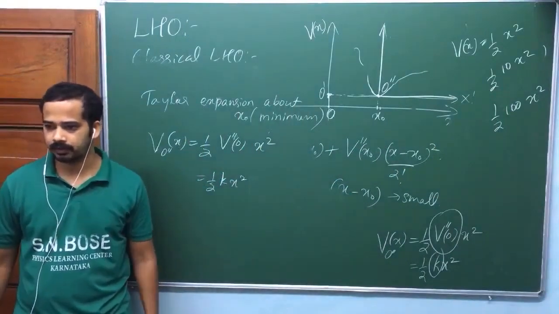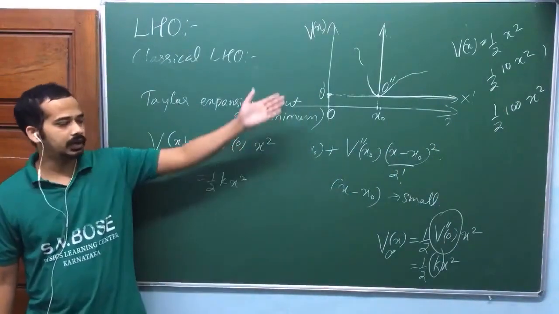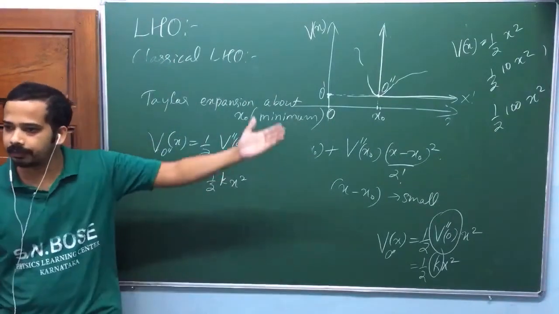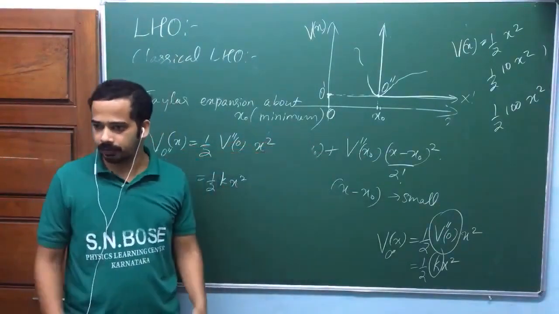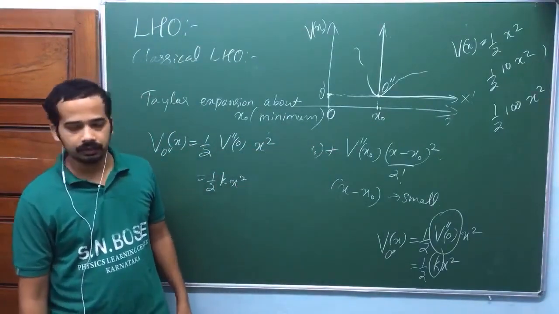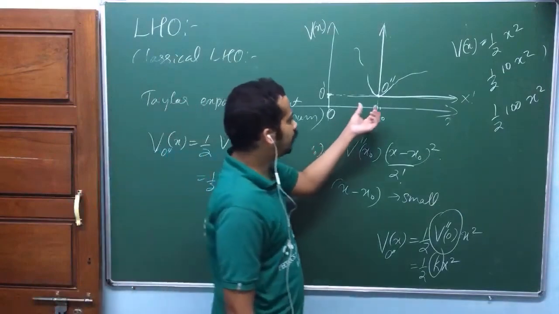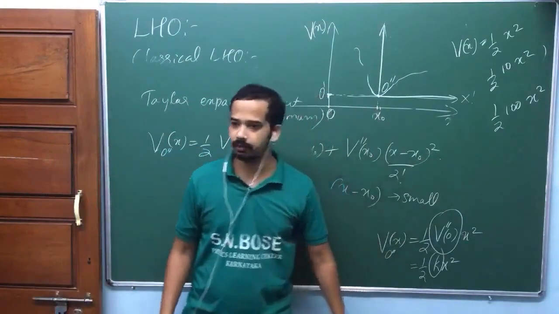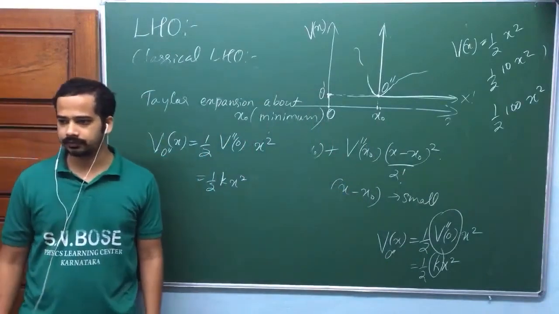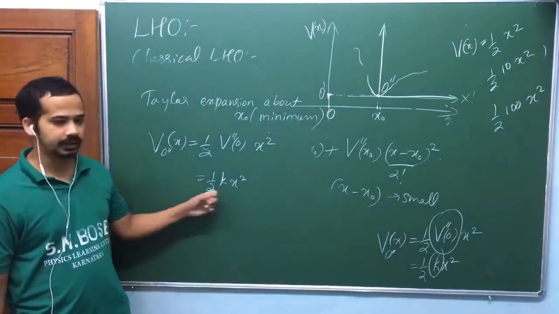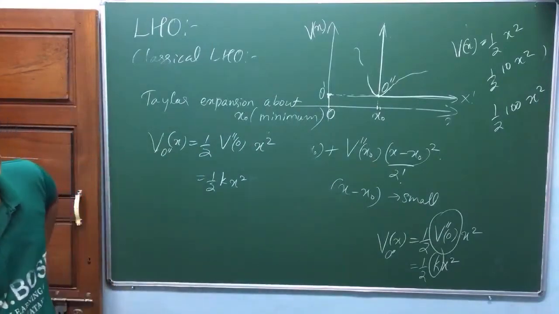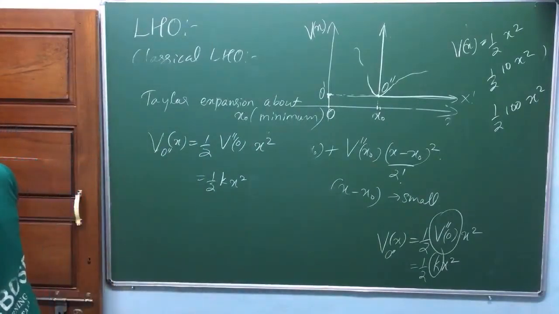Are you getting my point? So practically we will not have a pure parabolic curve, isn't it? In our potential, it will be anharmonic, as you said. It will not be exactly harmonic. So what we do is, we restrict ourselves to small oscillation about stable equilibrium. Then we can apply all of our theory, because it will be half kx square in that case. Is that okay? Just read out Griffiths now.